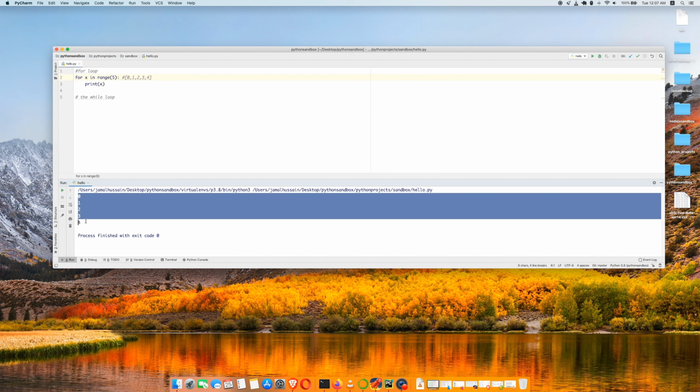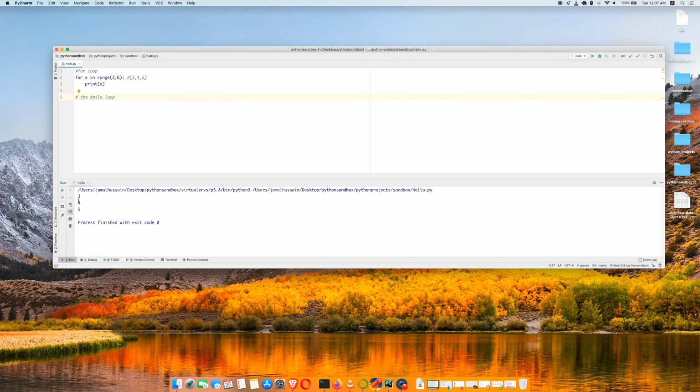Okay, but let's suppose I want to iterate over something like 3, 4, 5, so what can I do over here? For this I can say that for x in range 3 to 6, I have to print the x, right? So this one is inclusive, the starting number, and the last number is exclusive. So this loop will start from the first number to the end. I will run this and I will be getting 3, 4, 5.